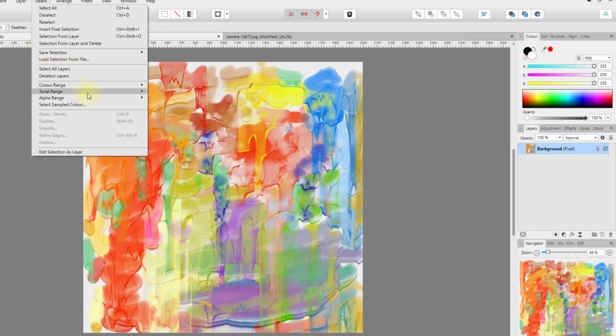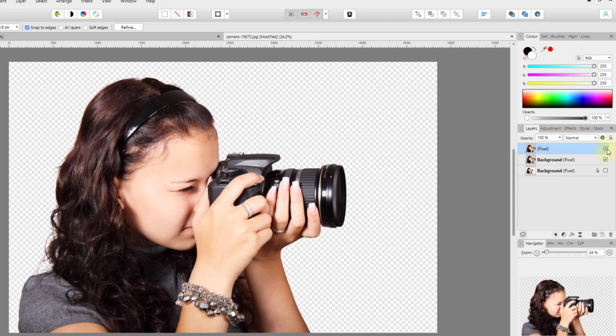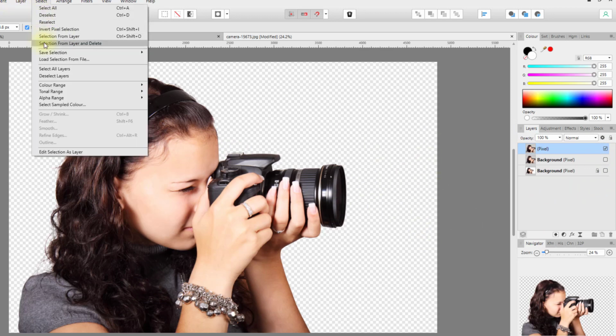The next range is alpha range. Now let's come back to this image for this, and I'll turn off the background, turn off this one. So we just now have the girl with the transparent background, and the selection is alpha range, so you can select fully transparent.